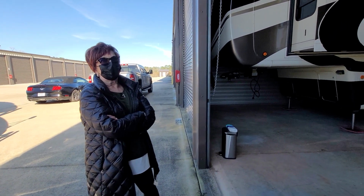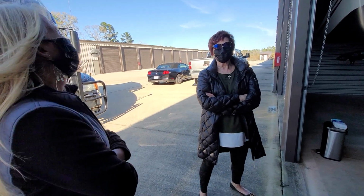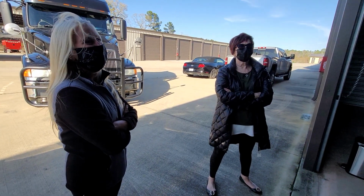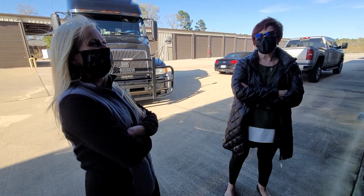Sure. Yeah. We had our first taste of a toy hauler at Lazy Days, and we've been looking for a while, and we actually fell in love with the Grand Design TH397. Yep. And it's a similar configuration of this, and it had the patio, and they had closed, and Christy had a bottle of wine, I had a Diet Coke and a cigar. Yeah.